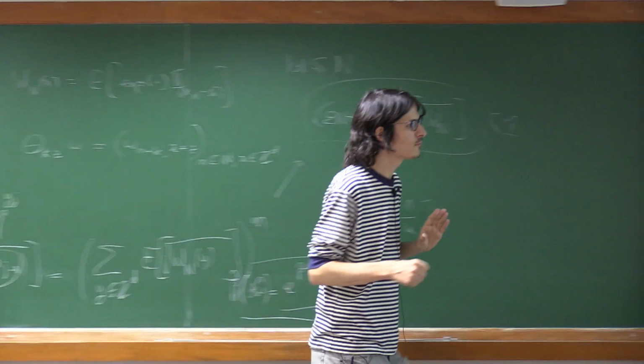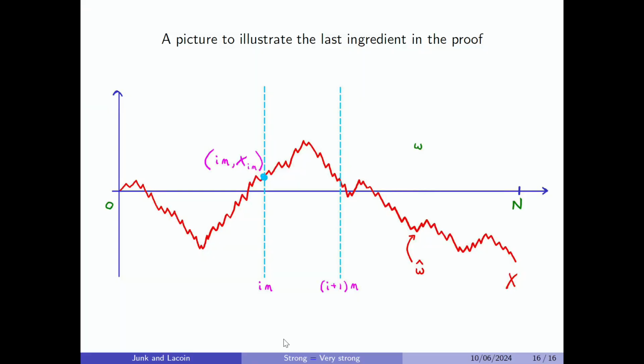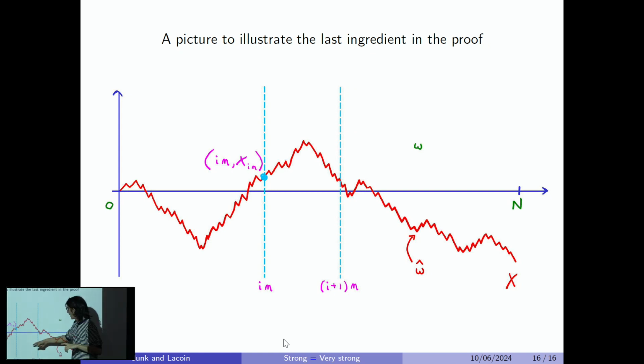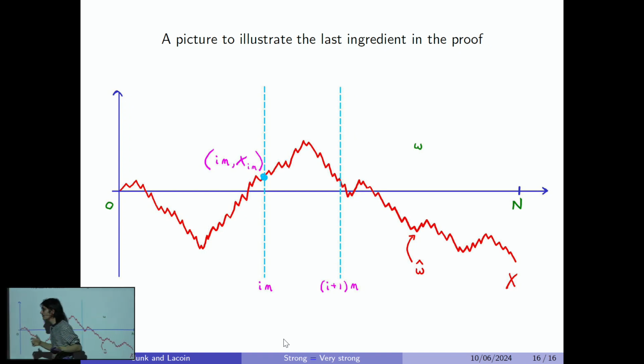And if you do so, what you see in front of you during the next m steps is a system of size m equipped with the size bias measure. Because what you see in front of you is really an IID environment which has been tilted along a random walk. And the random walk, as you see in front, is independent of the way you have chosen your starting point, just because of the Markov property for the random walk. And you can say the same for the environment.